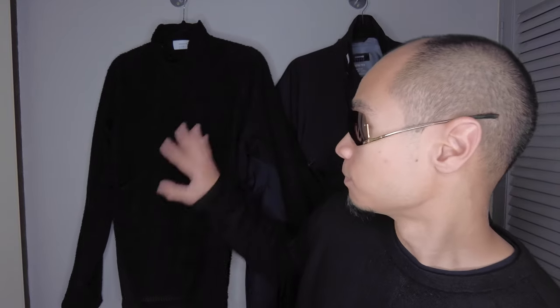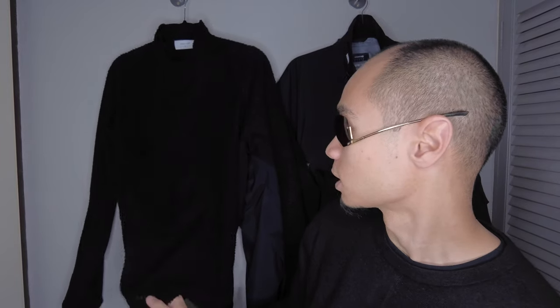But yeah, that's going to get repaired, but it's a great trip. I love it. I can't wait to get it back and wear it a lot. Then we have the J28.